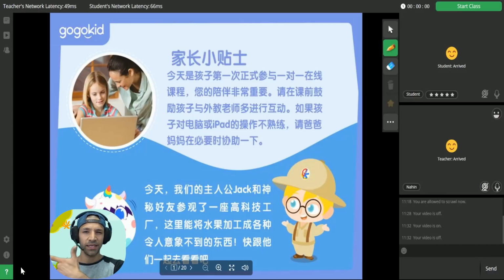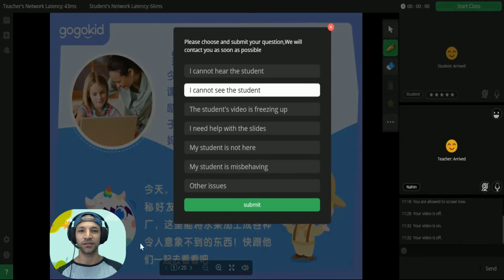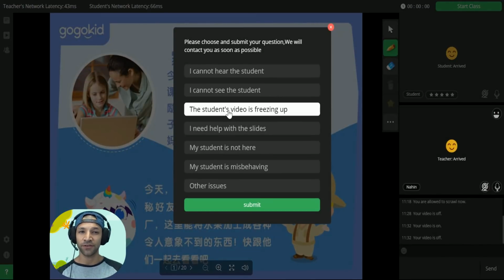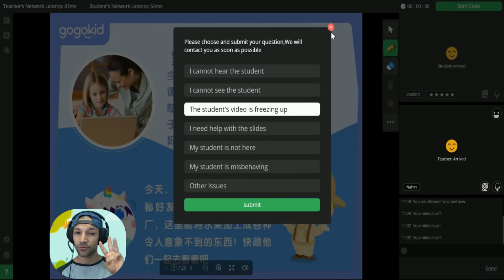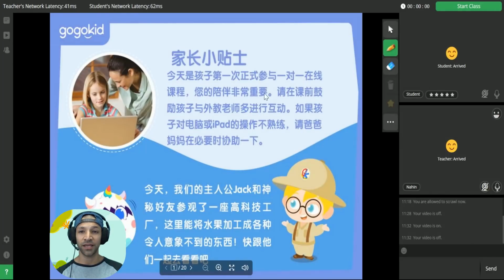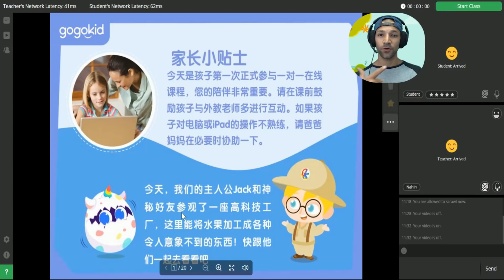This icon here, in the bottom left of the classroom, is the Seek Help, or more specifically, the IT support button. If you run into any issues in the class, you may click on this button, select the type of issue that you're having, submit, and one of our IT support staff will be with you as soon as possible. There is a 3-minute cooldown upon submitting a help request to ensure quality of service across the board, so please keep this in mind.